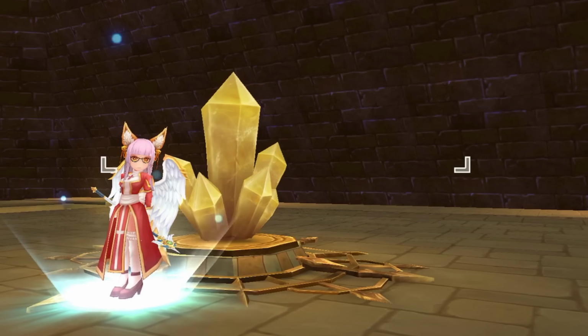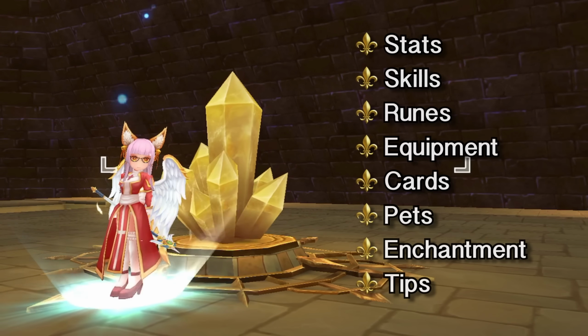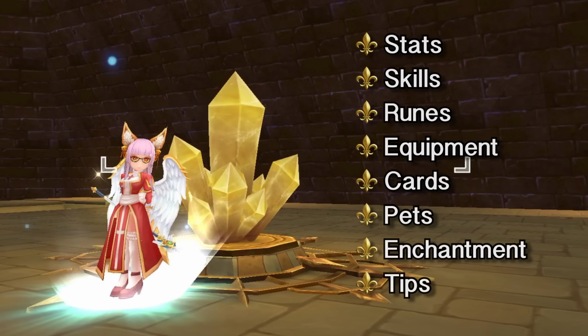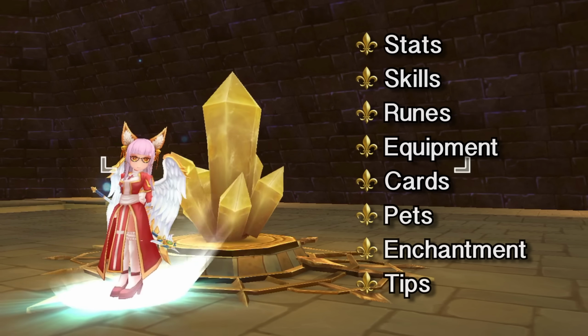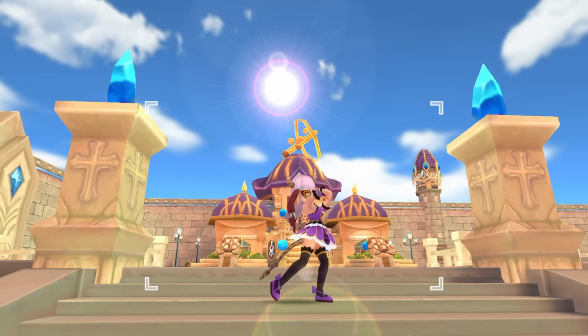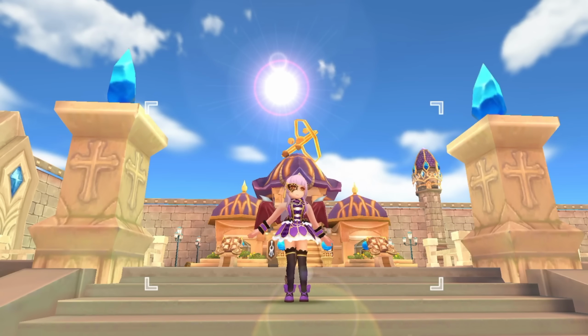In this video, we'll discuss the most important stats, skills, runes, equipment, cards, pets, and enchantments for a full support WoE-ready High Priest. I'll also be giving some essential tips for you to be able to support your guild effectively in WoE. Take note that this is not a build for beginners, as this will only be utilized when supporting during the War of Imperium event.